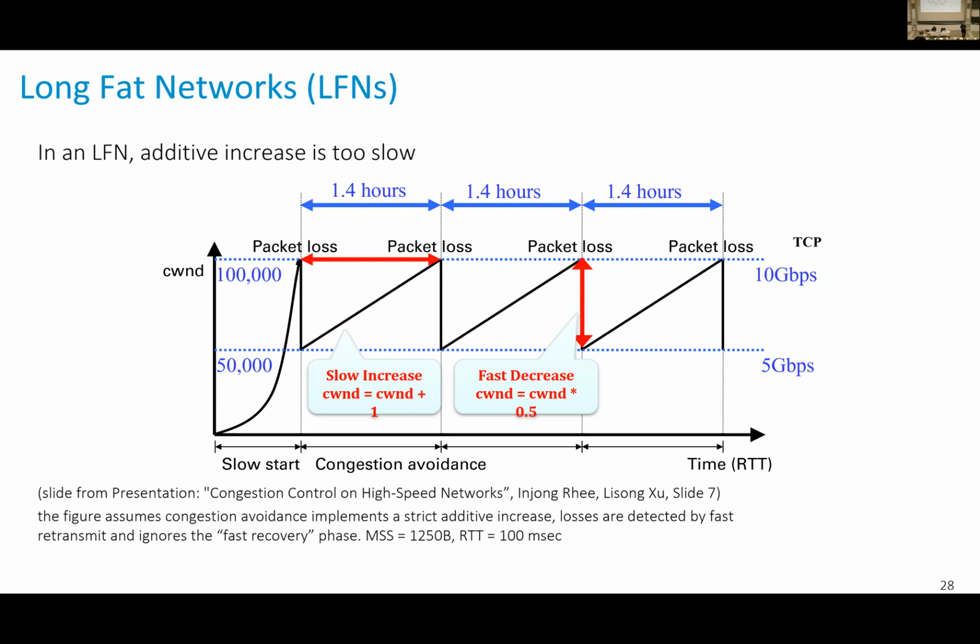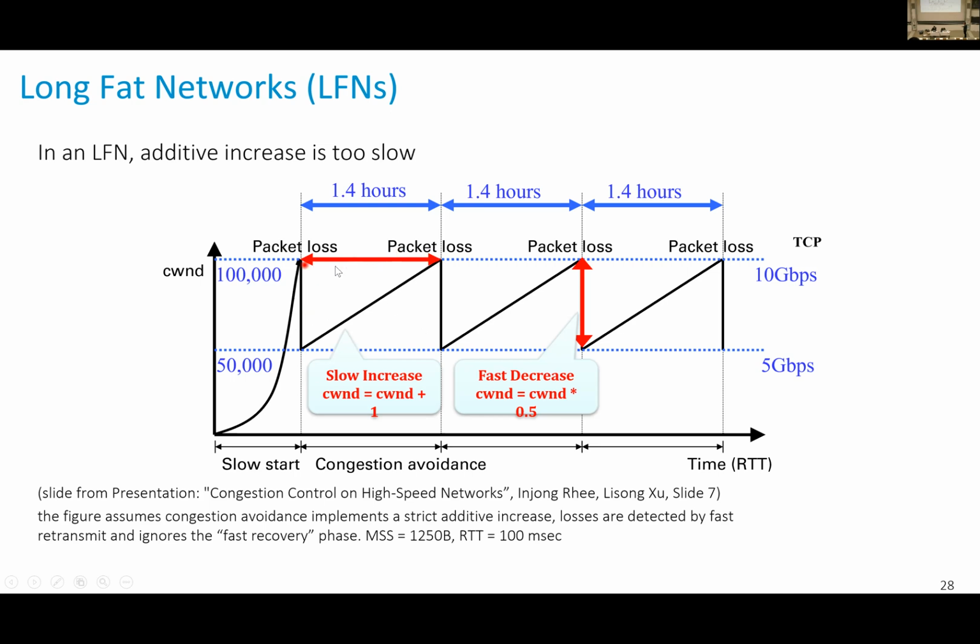So if I zoom on this diagram here with those numbers, it is very different from the ones we had before, where we saw oscillations around the optimal value. Here it's the same, except the oscillation period is hours. Why is that not efficient? Well, because when we are doing that, you see that all this area is unused.